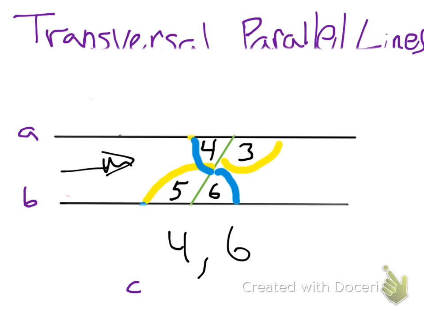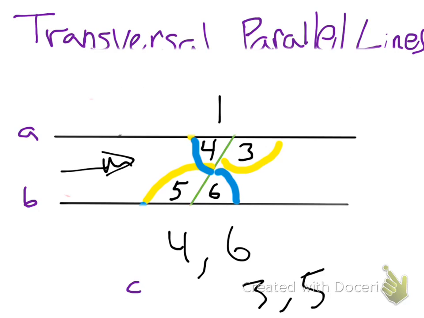If we were to go back and remember, angle 2 that was over here was the same as angle 6. That's down below. And because angle 2 and angle 4 are opposite angles, I also know then that angle 2 and 4 are the same, therefore angle 4 and 6 are the same. The exact same thing would be true with angle 3 and angle 5. Those are alternate interior angles.